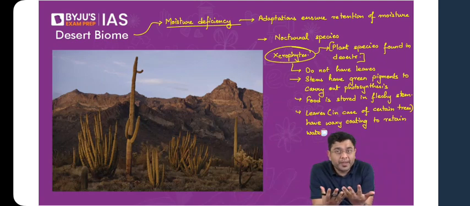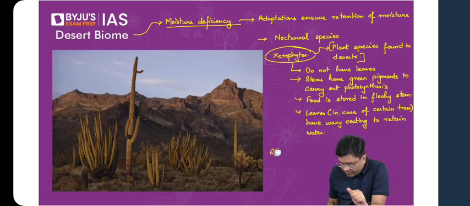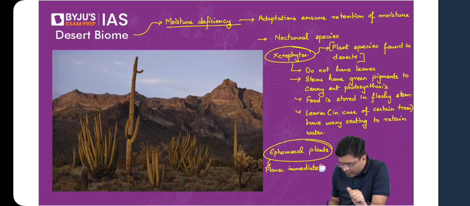And as soon as the dry conditions prevail again, within 12 to 15 days or 1 month, that plant will dry up again. The roots will remain active. And again, when the rainfall comes, you have that ephemeral flowering of the plants. So here, you have ephemeral plants, which flower immediately upon receiving rains, and go dry thereafter.